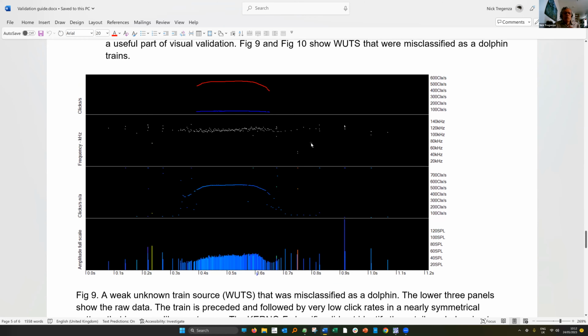Okay, here's a point I didn't really bring out. With WUTs, you often see the beginning and the end of a train. You don't really see that with dolphins and porpoises because they're producing a really long train and you just get a fragment as their beam sweeps across the hydrophone. But this WUTs, whatever it is, is more or less stationary. It may actually be sitting on the hydrophone. It may be a little copepod or something. And so you see the train start. There's slow clicking, then it goes into a fast click phase, and then it fizzles out.